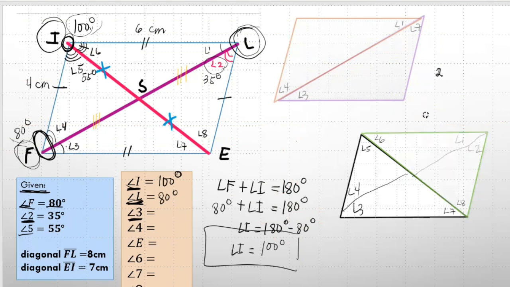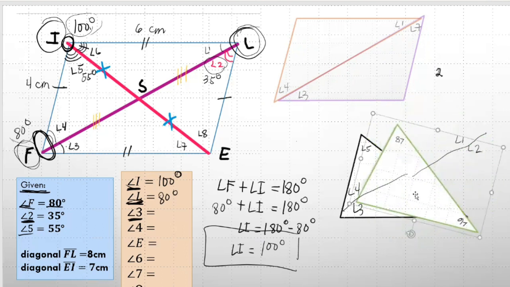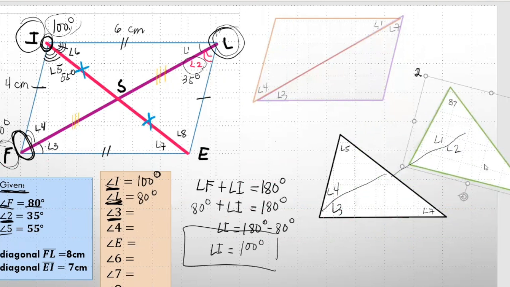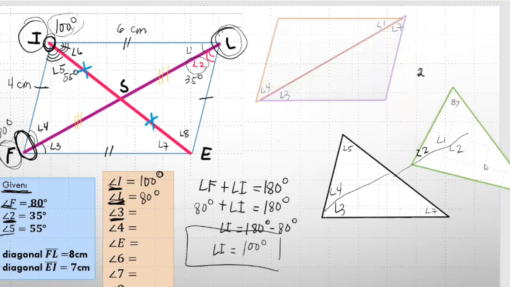So, si angle 2 ay congruent kay angle 4. So, pag finlift natin, nasa na ngayon si angle 2? So, magpapalit sila. Nandito na ngayon si angle 2 at nandito si angle 1. So, si angle 2 is congruent kay angle 4. Therefore, angle 4 is equal to 35 degrees. Okay? Now, we have already found angle 4, 35 degrees.